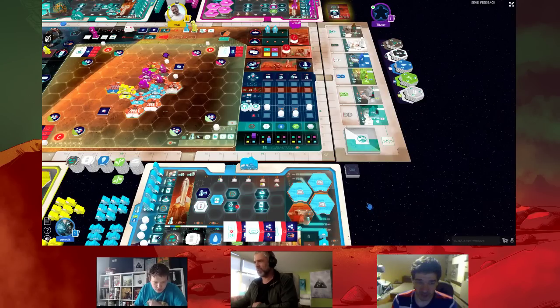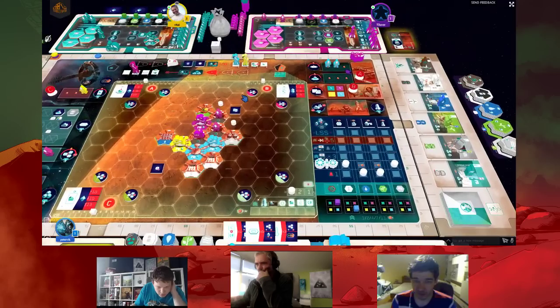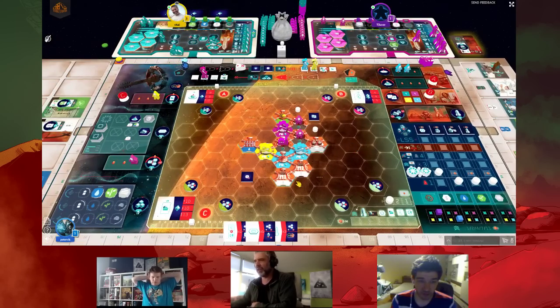I messed up the order. No, I didn't. It's fine. So I move this, I get 2 points, right? 1, 2. Yes. No, you just built a habitat, a shelter, so. Oh, yeah, that. Sorry, shelter doesn't move me anywhere. Okay.